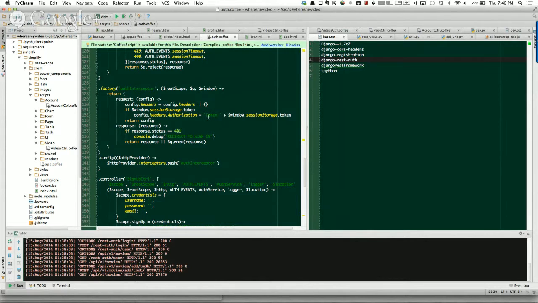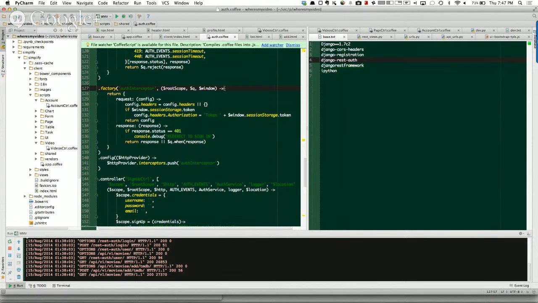So yeah, this is all CoffeeScript here. It reads pretty much like JavaScript. Instead of typing function, you just put in your parameters for the function and this little arrow, and you don't need the little brackets, kind of like Python.